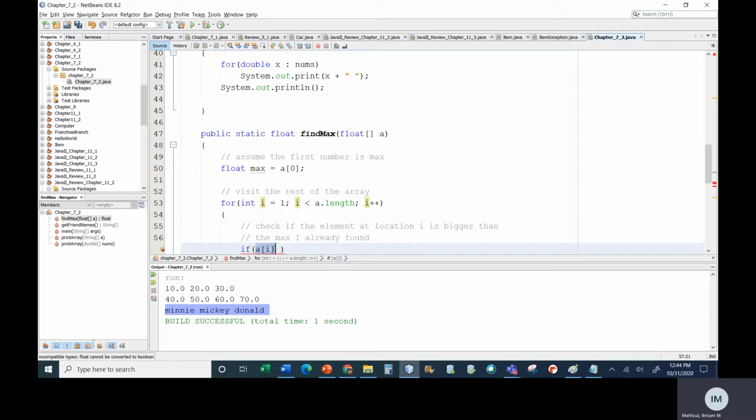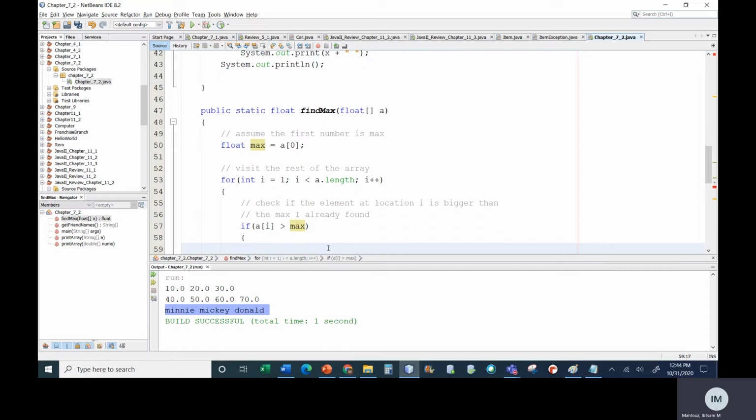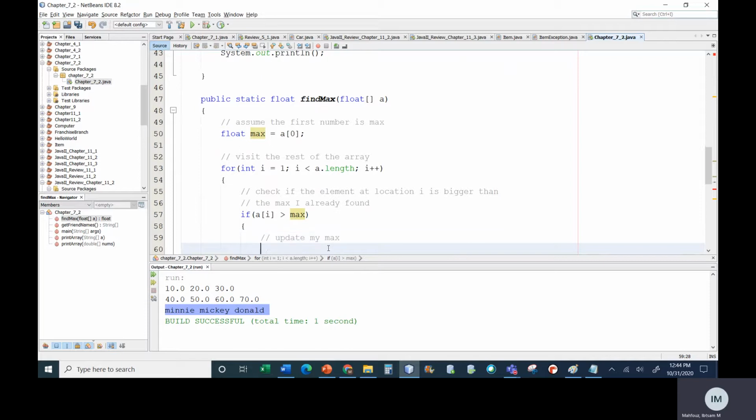It should be A of i. You want to go to the array and get location i in the array. Now, is that number greater than the max? Did I find something in the array greater than the maximum number I already saved? And if the answer is yes, I'm going to update my max variable. So now I'm going to say max is equal to this number that I found that is bigger.